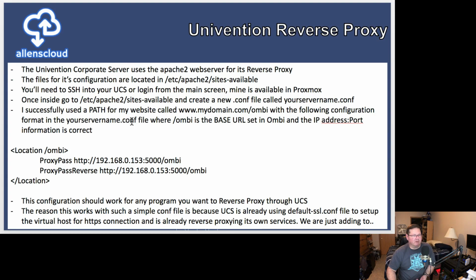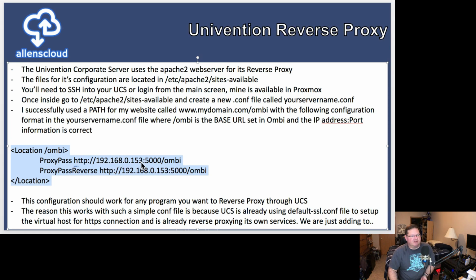It's a config file, and it has to go into that /etc/apache2/sites-available location. There is already a file in there, I think it's default-ssl.conf. You can actually copy that and get rid of the contents, and then just put in this piece here.